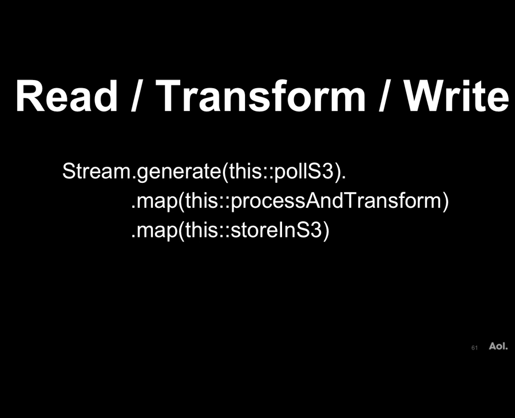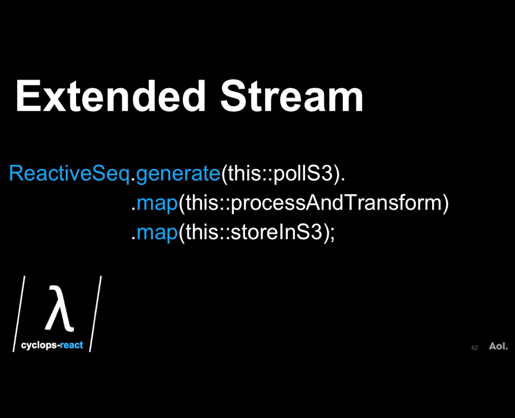So first port of call, if we're going to create an extended stream type, is it should have all the operators that a stream has, and it should be directly transferable with stream code. So we've created this type ReactiveSeq, which is a sequential stream type with additional concepts for handling things like asynchronous execution, errors, windowing, and so on. It extends Java 8 Stream, and it has all the same operators as Java 8 streams, so you can directly substitute it into your code where you're using a sequential Java 8 stream.